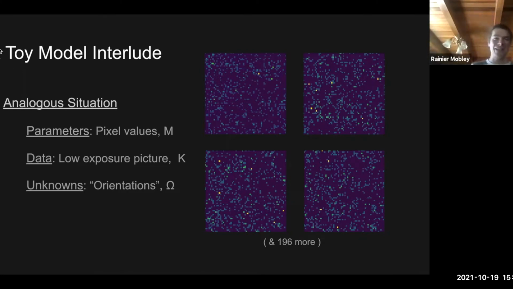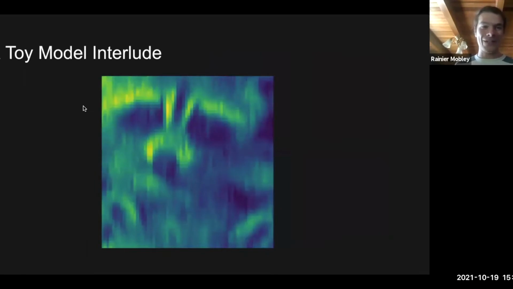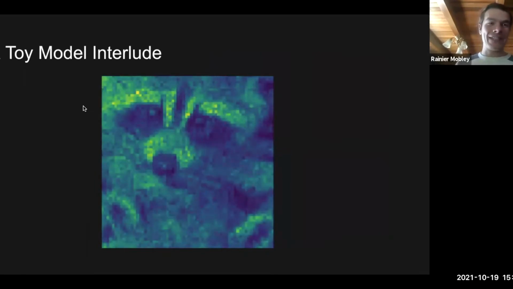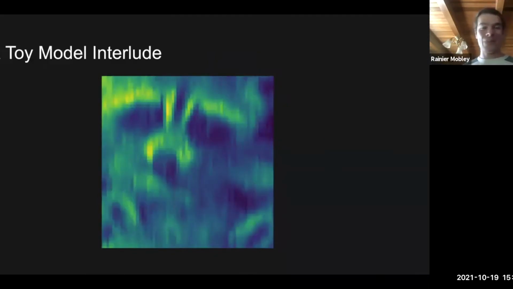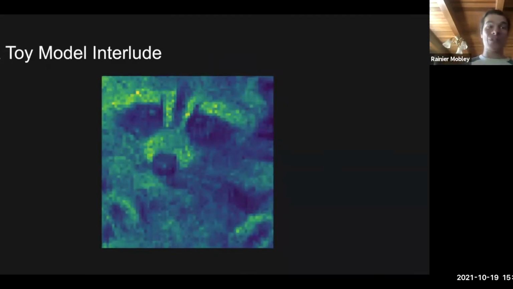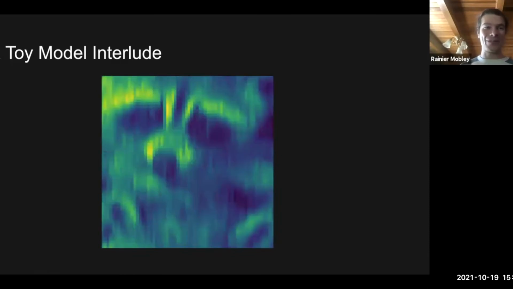And so I applied the EMC algorithm to this sort of thing, and we can see if it can handle it. It very easily identifies these shots as being consistent with one another at particular orientations, and so it will reconstruct the picture of what is in this case a raccoon.